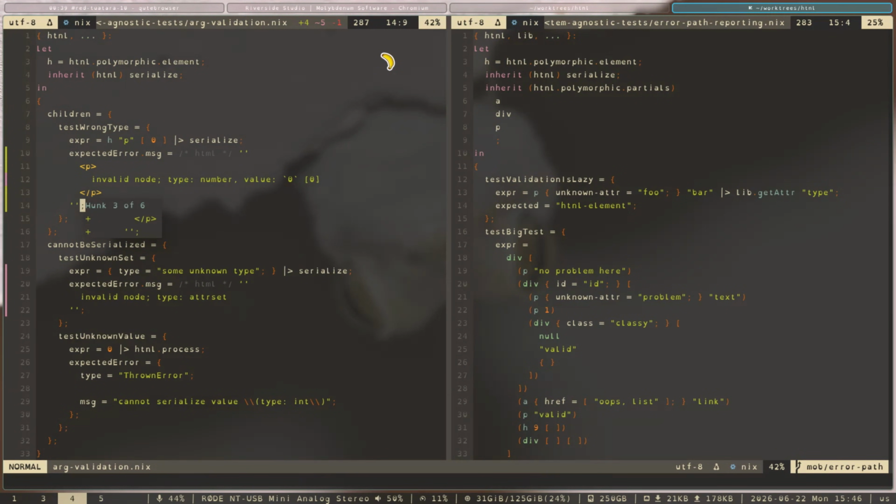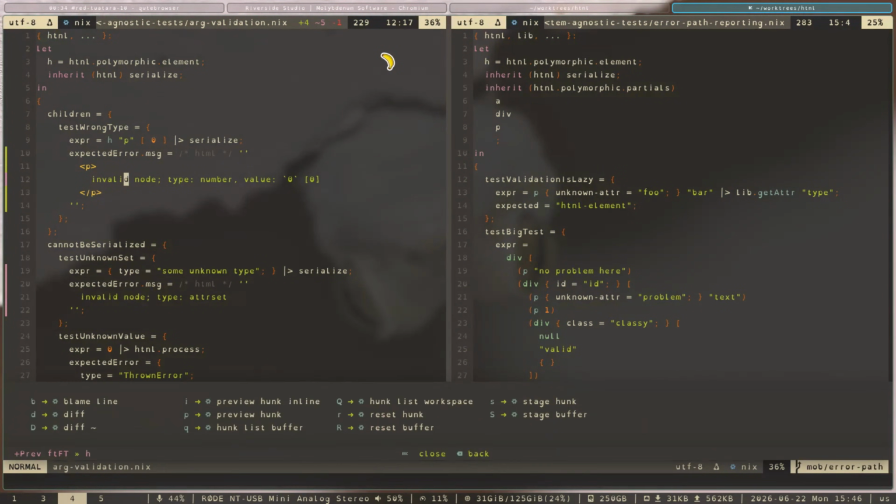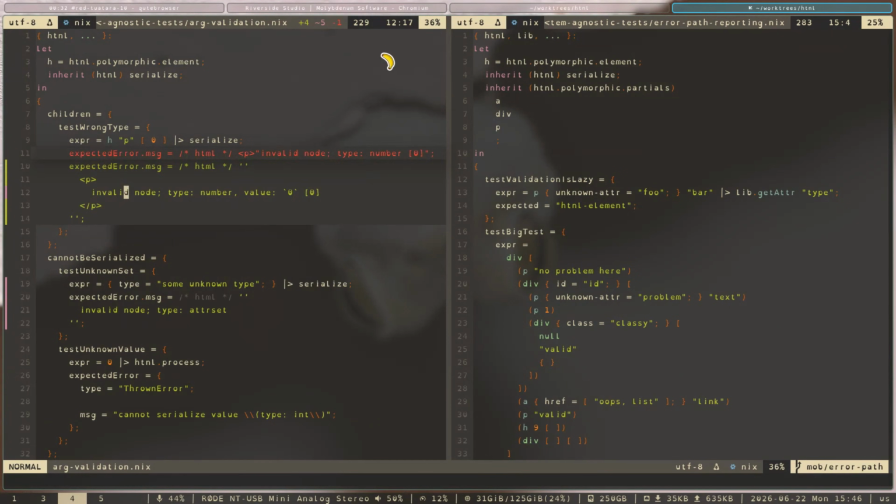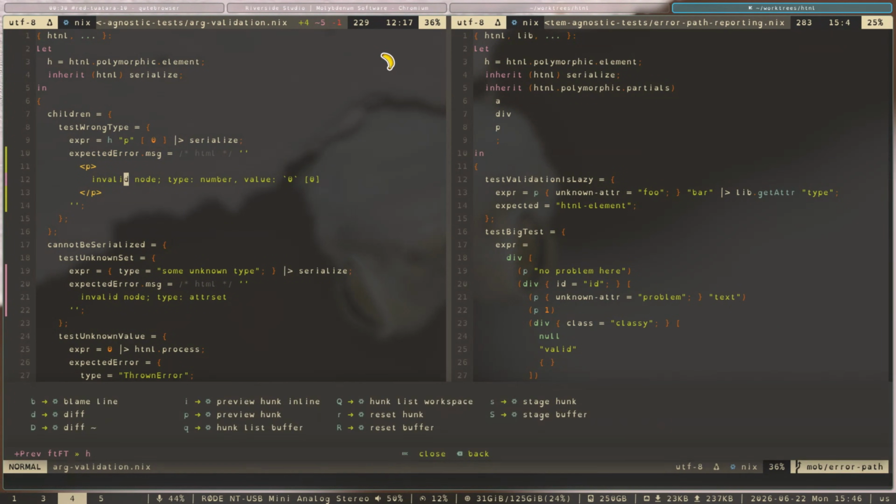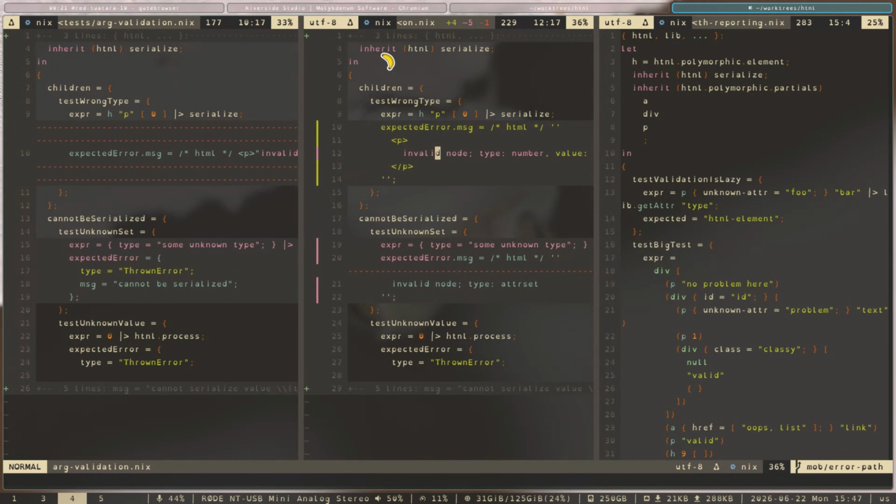Why do we have like six hunks? I just want to see the whole change. What, like preview hunk inline diff? Oh no. The heck is this?